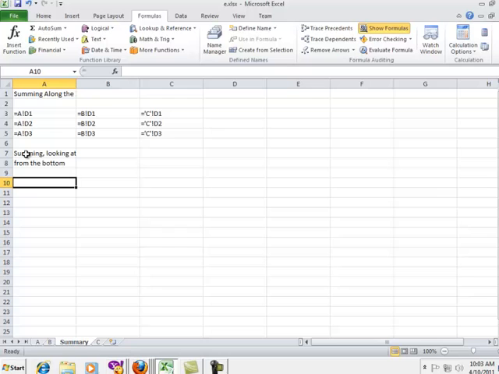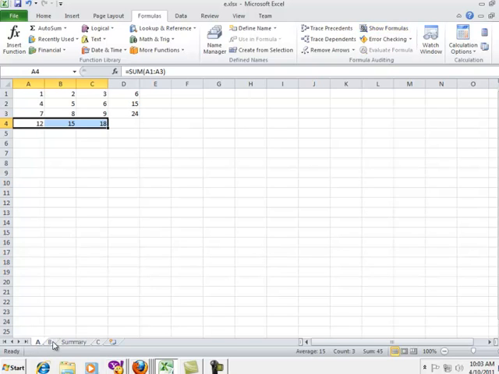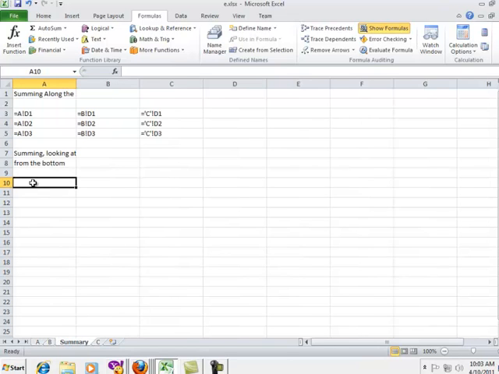So here we are. And now we're going to group the three sheets. And now I create my entries.